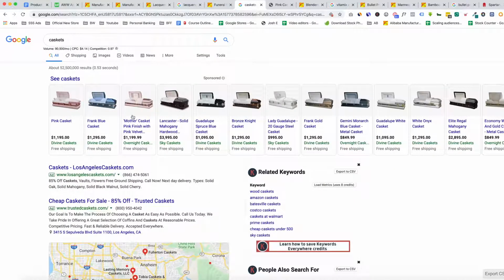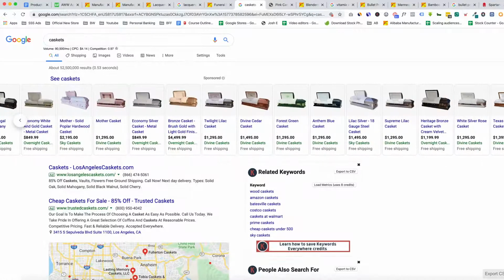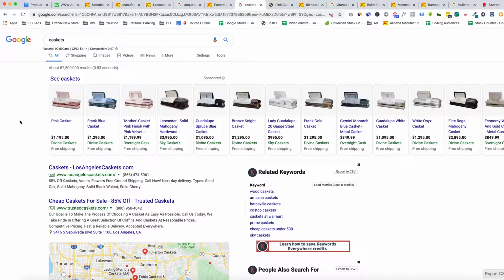And same thing with caskets. Honestly, I kind of feel bad for this example, but it is part of life. And it honestly is a huge industry that I totally forgot about. So this is a really interesting idea. The only issue I would have with this is shipping, right? So I would make sure to figure out how am I going to ship this? What would that look like?